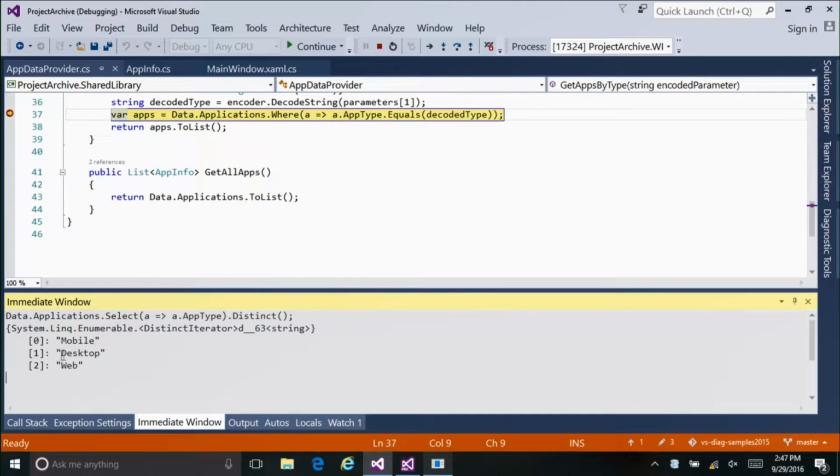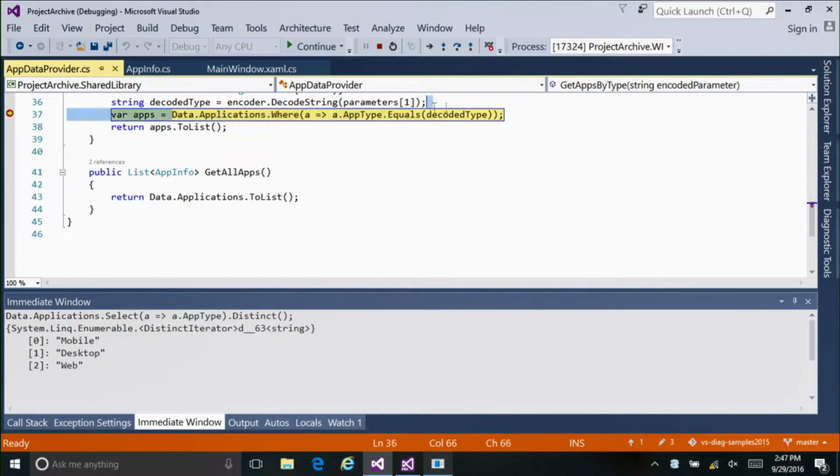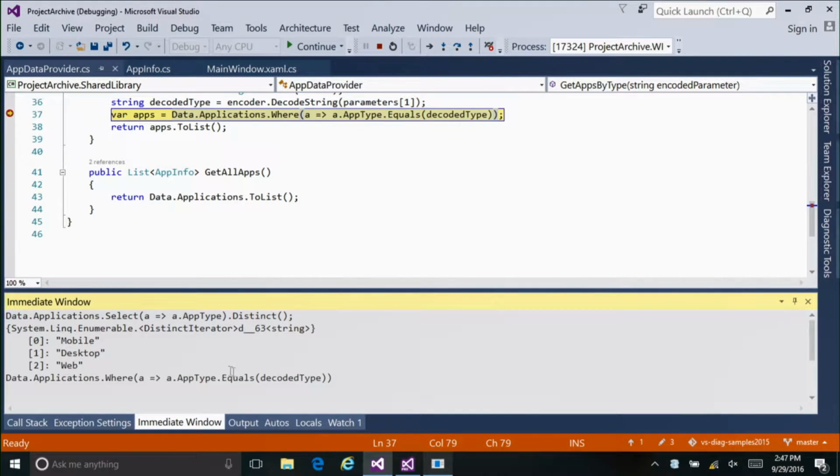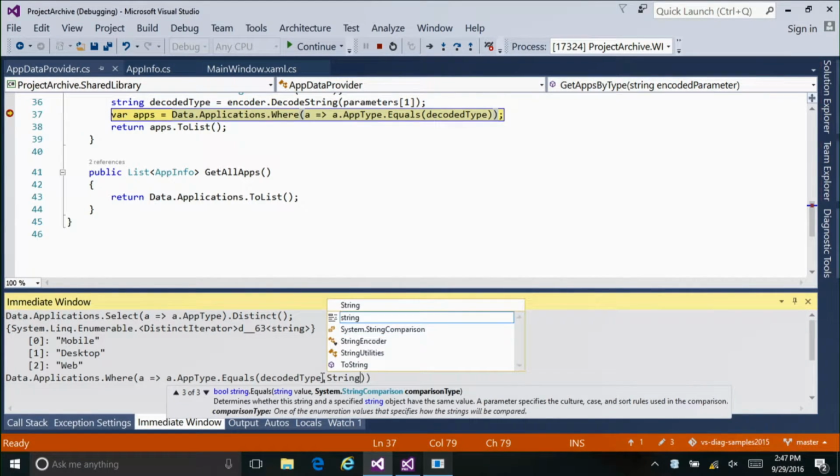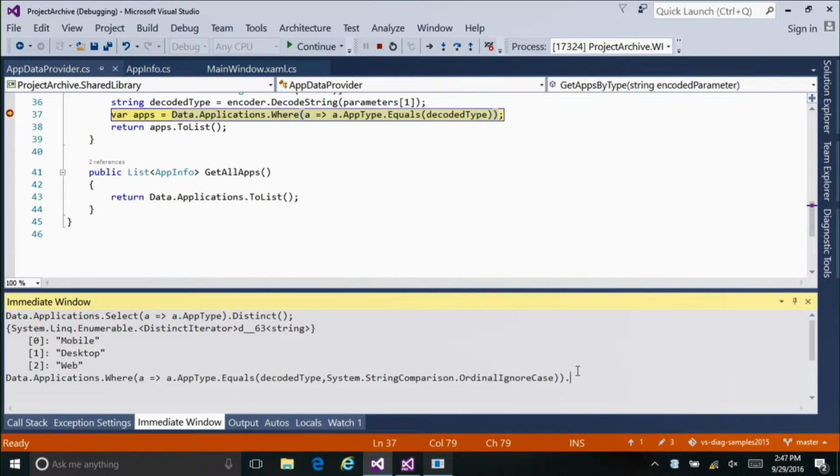And I can see here, now that I've evaluated this in the immediate window, it shows desktop. So I do have objects of type desktop. So what's happening? Well, I'm kind of clued in. This desktop is with a capital D. This desktop is with a lowercase d. Could it really be that simple that I forgot to ignore case? Well, let's find out. I can use the immediate window as a kind of scratch pad to verify my assumption about this and test it without even having to change my code. So if I add a string comparison, ordinal ignore case here, and then let's just say I take account of this.